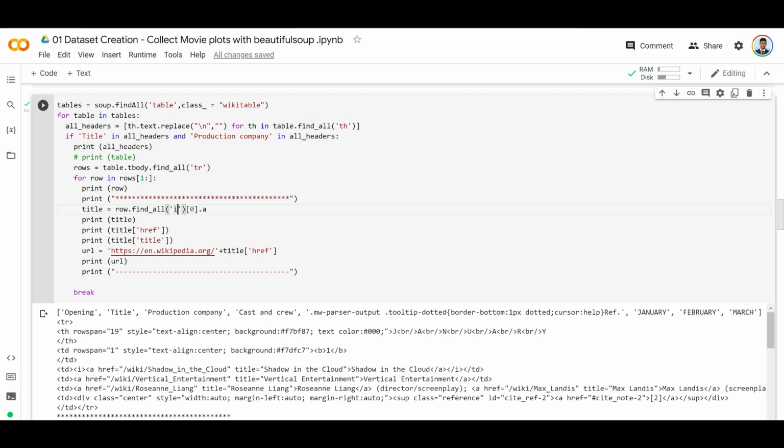So we are going to get the italic text, and within that italic text we are finding the first elements and getting the ahref of that. So that's in the title. So we are storing that in the title, the A element, the first italic element in the row and its corresponding A element, and within that we are extracting our href as well as the title tag.